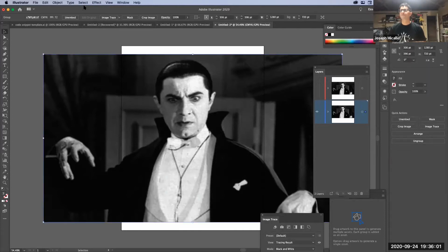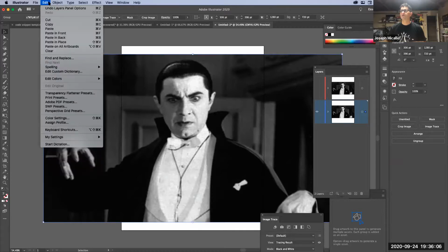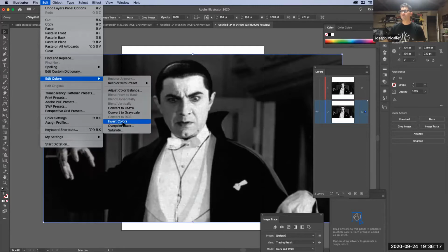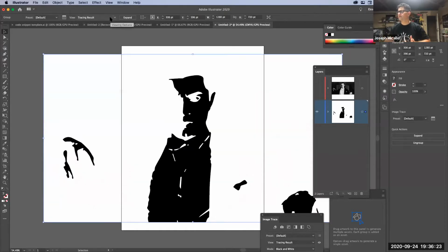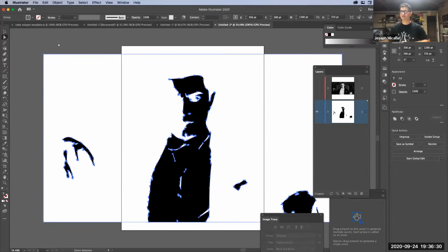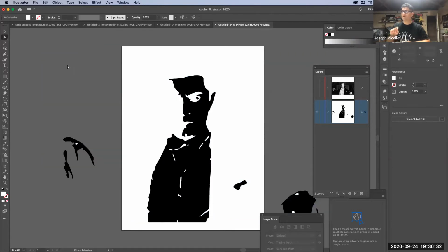for that first version, when you do your image trace, you can play with the color. So I was looking for this last Thursday when I was talking to everybody. I forgot where the edit colors were, and they're under edit color here. And you can invert the color. So if you invert it and then do your image trace, you're just going to get a different result. But then what you can start to do, so I'm going to go into this image trace, expand it, get rid of the white background.